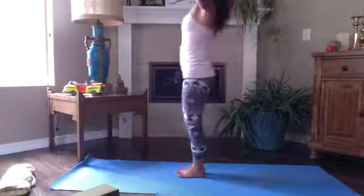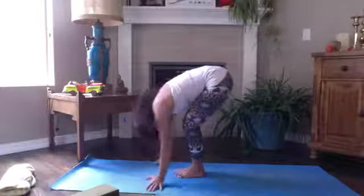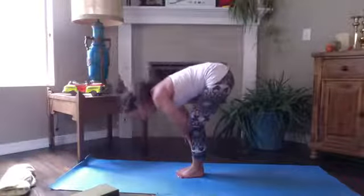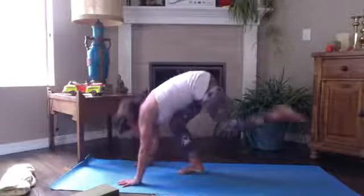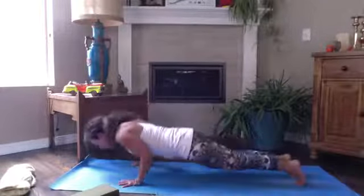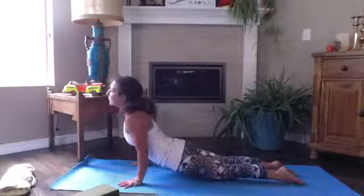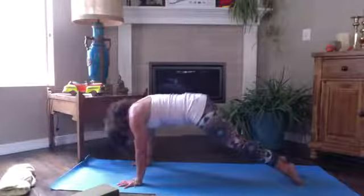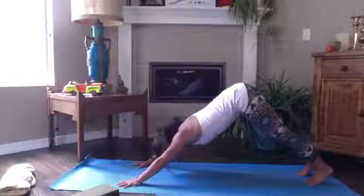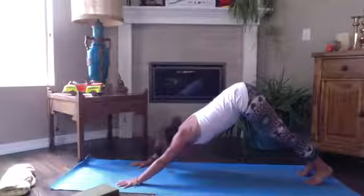Inhale your arms up, sun A. Exhale, forward fold. Lengthen out, halfway lift. Neck is neutral. Forward fold. Put your hands down. High plank. Knees can be on or off the floor. Shift forward and lower halfway or all the way. Come to upward facing dog or cobra. Downward facing dog. Breathe in and breathe out. Again, in and out breath.